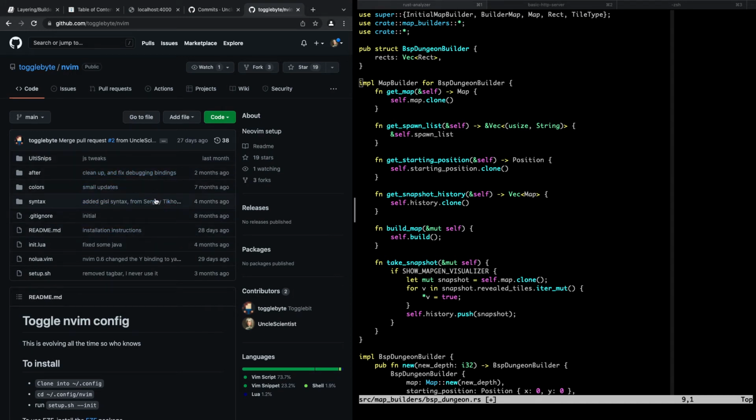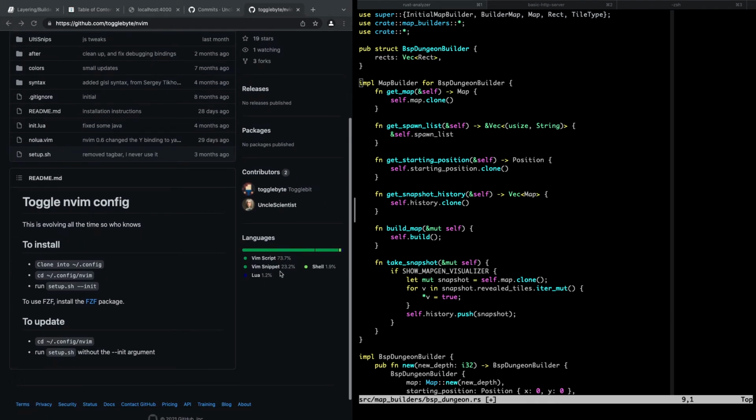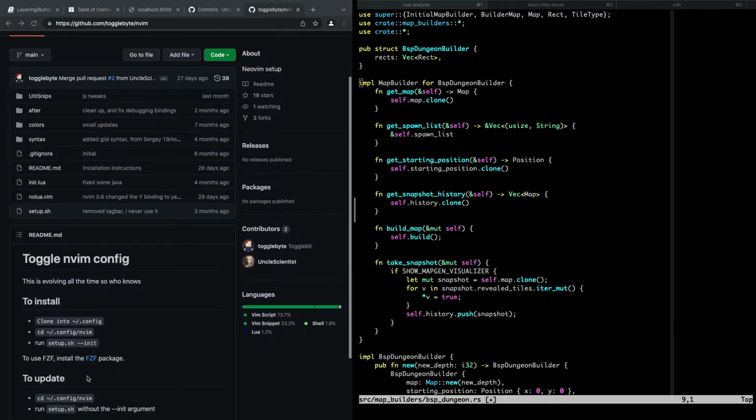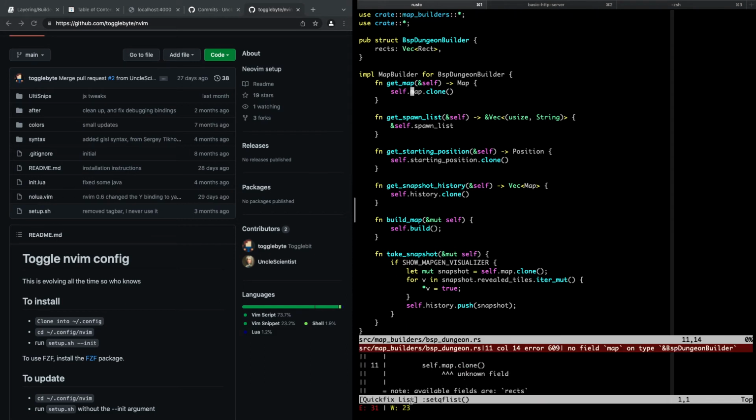What I'm using is this for my NeoVim setup. Let me copy this in case people are unaware of it. This comes from ToggleBit, and there's instructions here on how to install it. What I do is I've got my Control D mapped to cargo check. You can see the cargo check down here, and now there's an error here, right? So it just pops me straight to the error. So that's what I'm using.